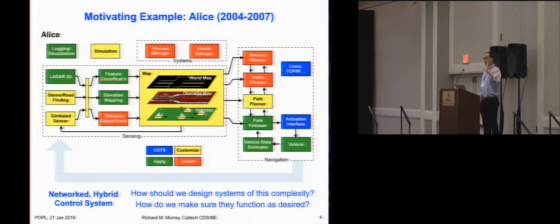So getting the system to work in a demo versus getting it to work in the real world is what we've spent the last 10 years doing in autonomous vehicles research. And not all of it is applying tools from control theory, but the principles of control, right, management of uncertainty, design of dynamics, are sort of sitting there and fit. And I think there are places that we have tools and there are places that we don't have tools. And of course, as a researcher, it's the places that we don't have tools that we're interested in. All right, so how might we think about that system design?